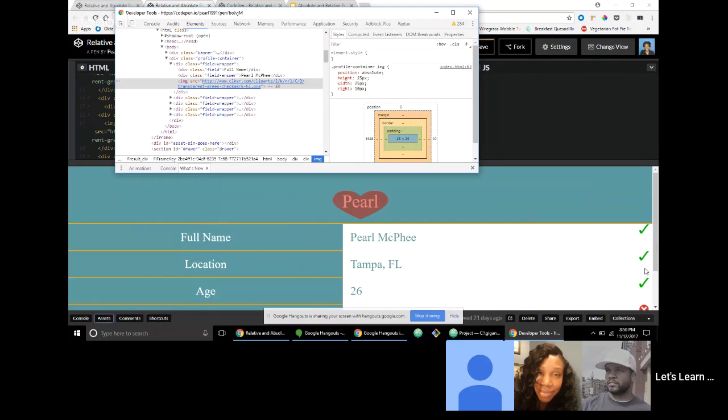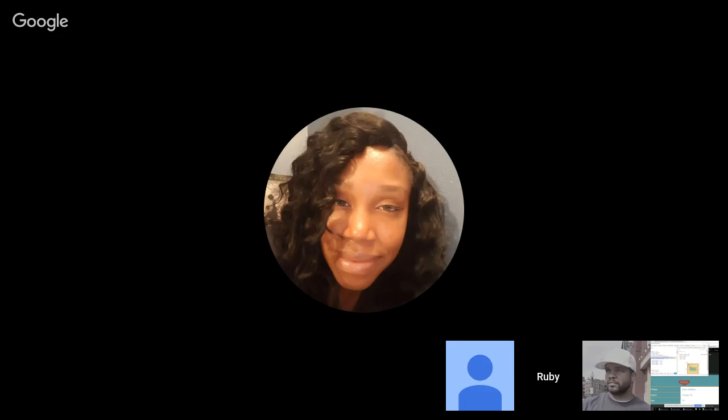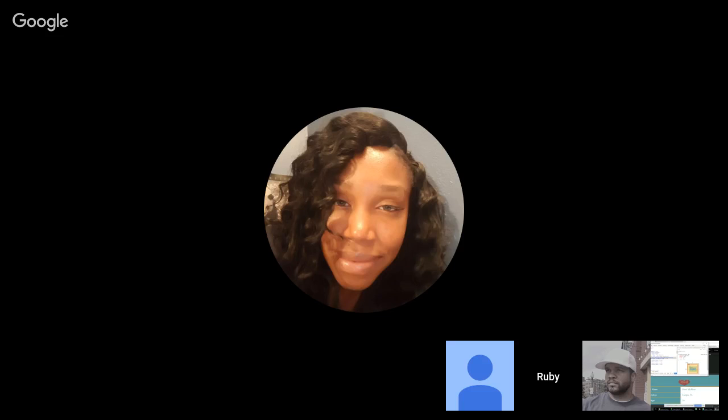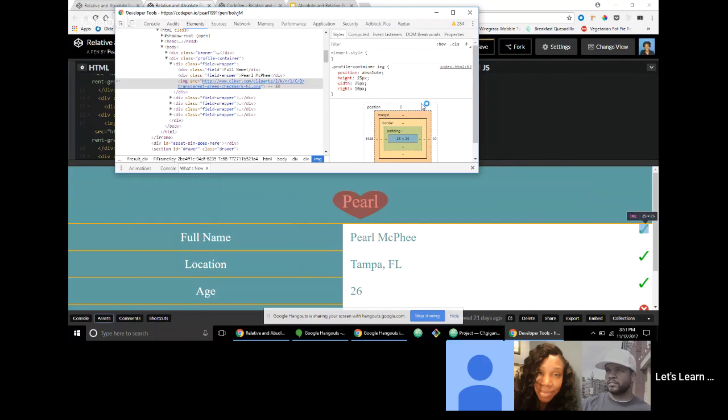I think because a div takes up the whole width of the screen, and since this image is within a div, it's going to go all the way from the edge of the screen over 10 pixels instead of a different location. Yeah, that's getting closer to it.